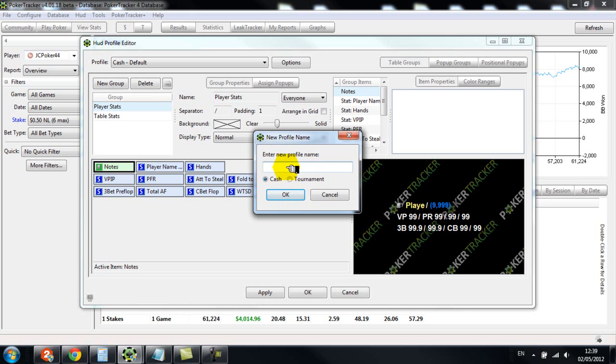So the best way to do it is to just use the default and then just duplicate that, because then all the pop-ups that Poker Tracker 4 have created are already accessible through that profile. And I do think that Poker Tracker 4 pop-ups are better than the Hold'em Manager 2 ones. I just like how they got the street by street stats, and even though I use Hold'em Manager 2, I might actually just recreate the Poker Tracker 4 pop-ups and use them in that kind of style or layout on Hold'em Manager 2.